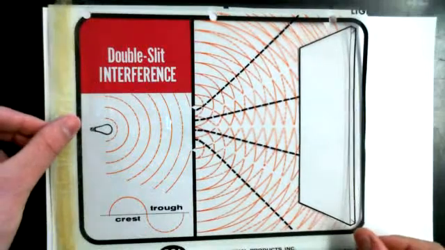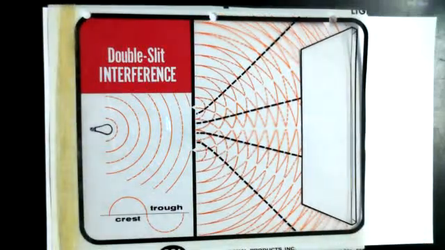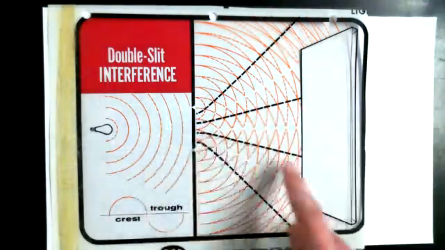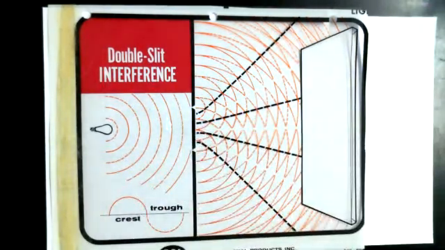This is so old-school but I think it's so fun - little transparency on top there. They pass through the slits and they produce a pattern that we drew by hand earlier, where the solid lines and the dotted lines overlap at certain points and you get these constructive and destructive interference patterns.